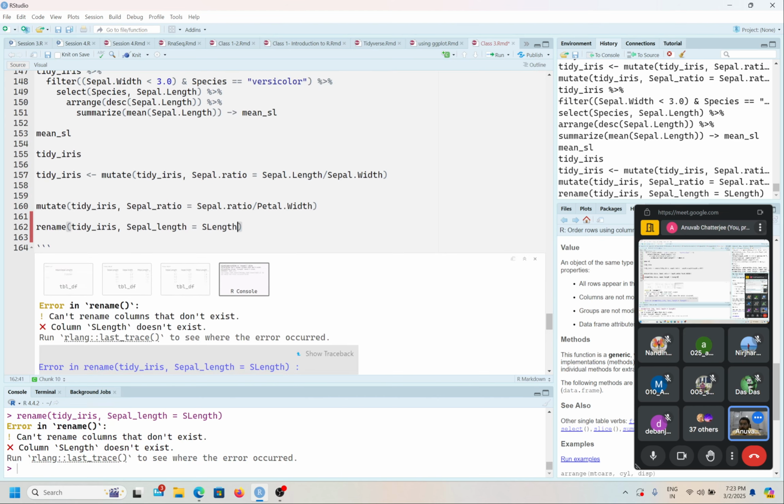So I also got the same error. If you are writing just this, it creates a new table which has the new column sepal ratio, but this table does not get stored anywhere. So when you try to do stuff to it again, you cannot start with tidy iris because it does not have the column sepal ratio. If you store this new table back into tidy iris and then call it, or store it into something else and then call it, or chain it together using the pipe operator, then it will work.